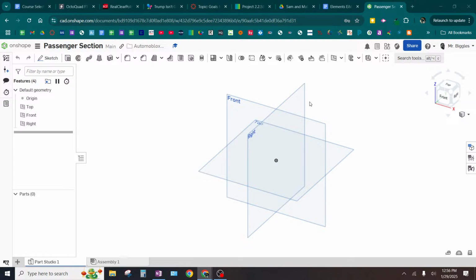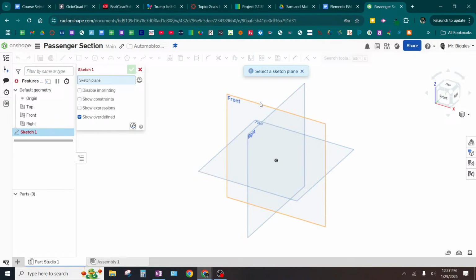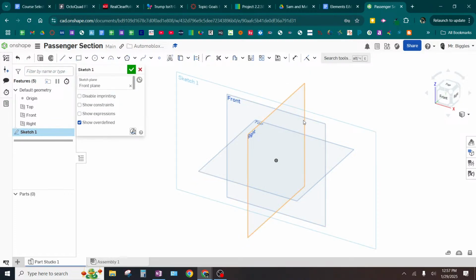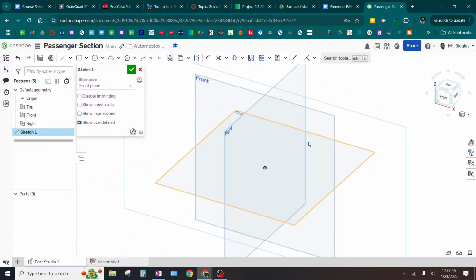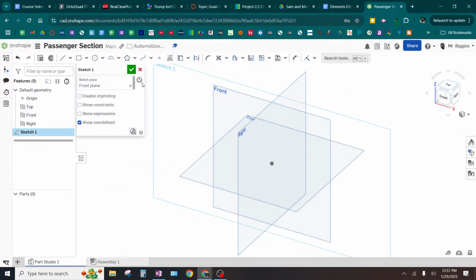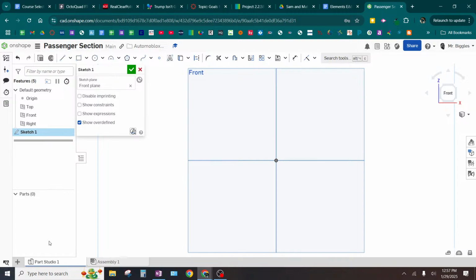So we're going to draw this surface right here. The first thing I'm going to do is make a sketch on the front plane. Which plane? Front plane. I'll make a sketch on the front plane, and I'm going to line it up so I'm actually looking at the front plane. We should know how to do this by this point. Any questions or issues before we move on? Because I don't want to lose people, but if you're not doing your job, I can't help you.